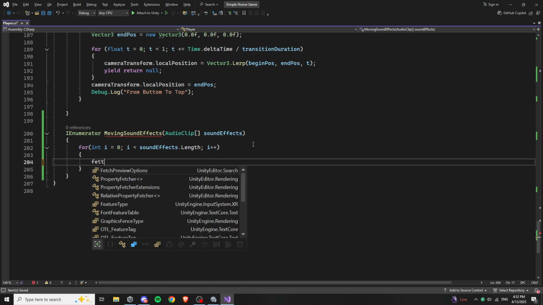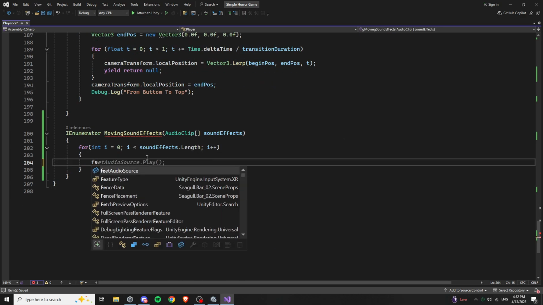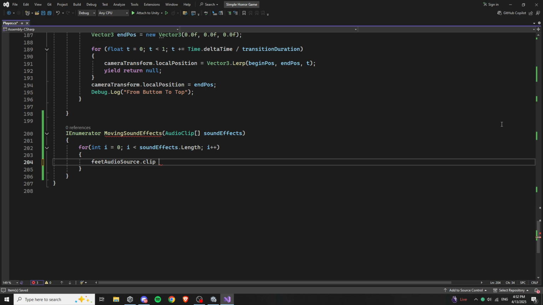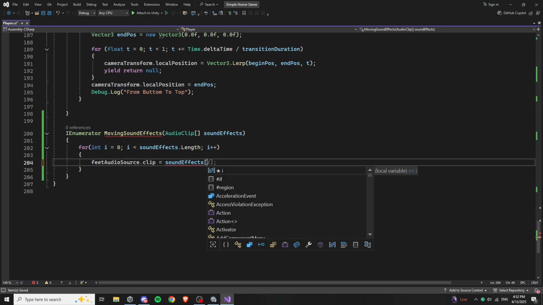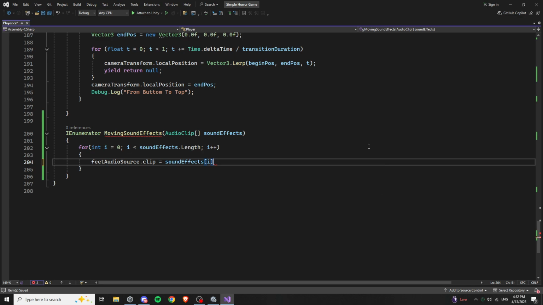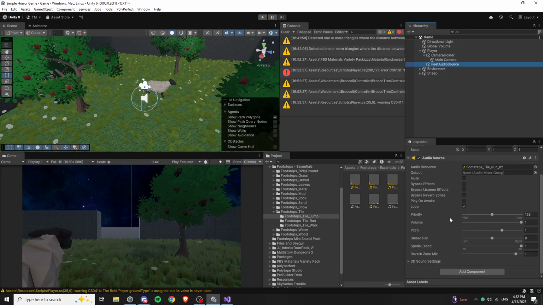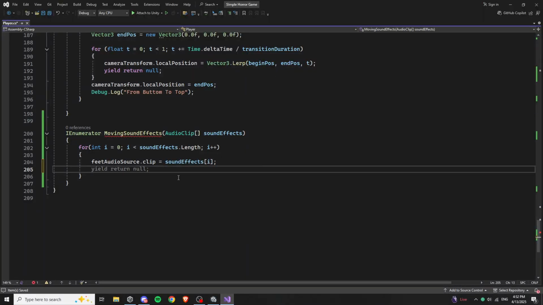So hit audio source equals the sound effect array at the I position. And then we play it, but we don't want to loop it actually. So I'll go here into the audio source and disable that. We don't want to loop. And let's see.